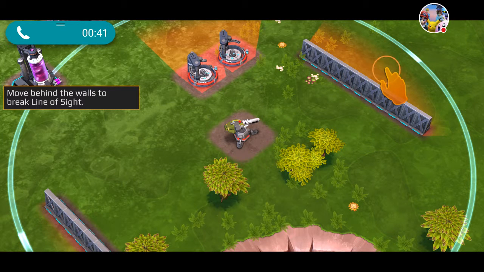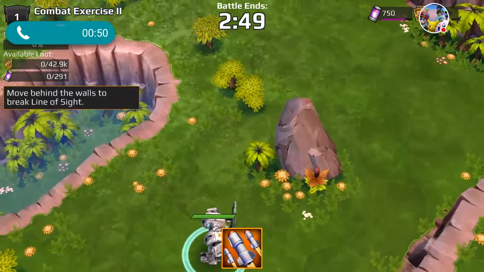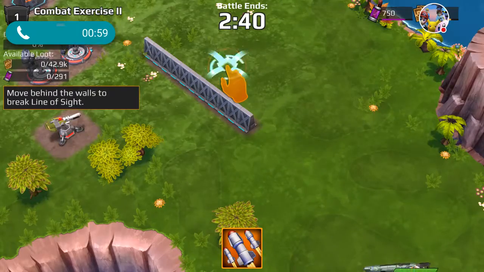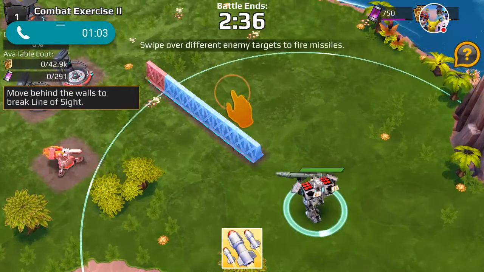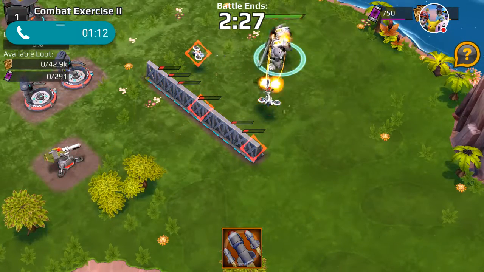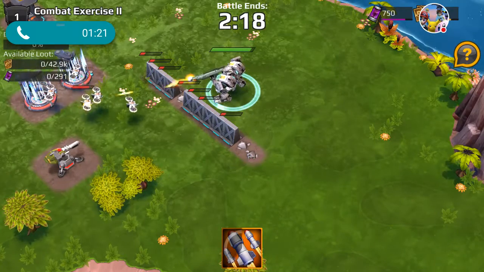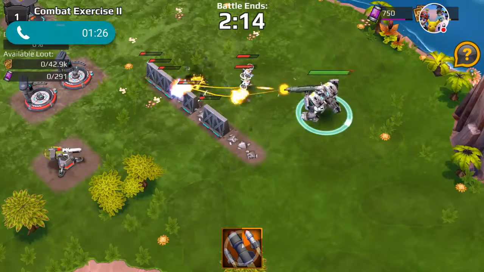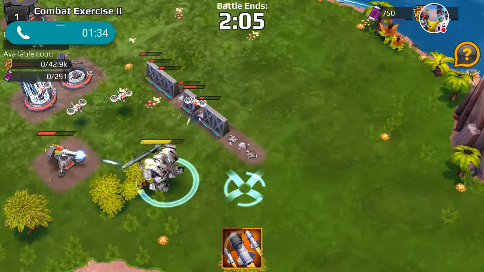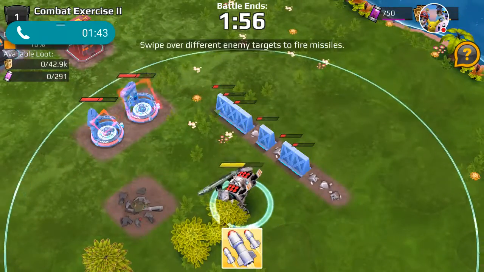Move behind the walls to break the line of sight. Okay. So, yeah. Dude, this is a really cool game, though. I like how you get to control your robot and stuff. I'm being shot at. Oh, I need to level up. Okay. I've been promoted. You already got promoted? Yeah.